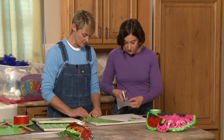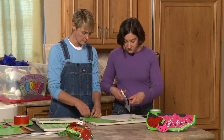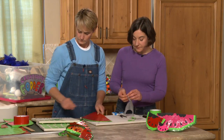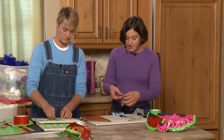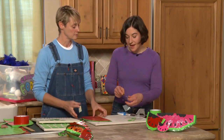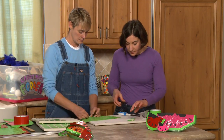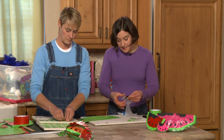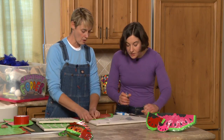Now, Freda, you said there's something that we should always keep in mind when we're doing the wax paper. What was that? That you actually want to lay the tape so that you're always able to get it off. Oh, so you always want to leave that edge. So you want to leave a little extra tab is what you're saying? You do, yeah. Because what happens then? You can't get it off? You can't get it off, yeah.